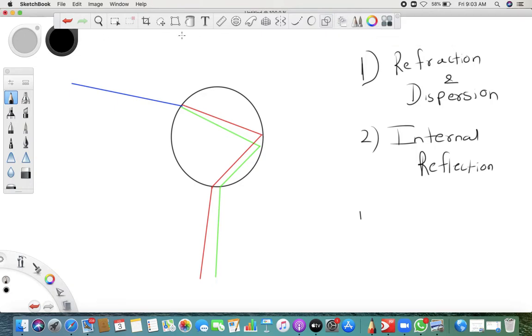Now understand how difficult it is to see a rainbow. So when three phenomena happen at this point, then only you can see a rainbow. First, refraction and dispersion, internal reflection and refraction. Normally people don't say this refraction, but still that's okay. So people normally say dispersion, internal reflection and refraction. Understand this thing, it's not just internal reflection. Okay, so this is what happened.